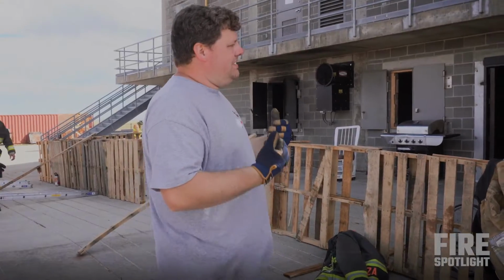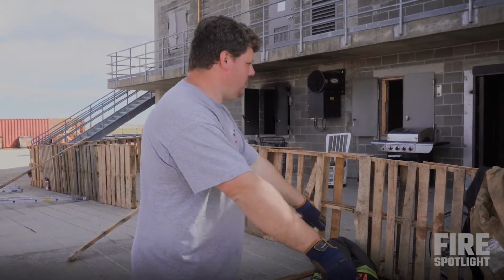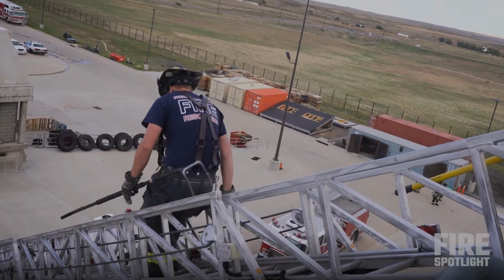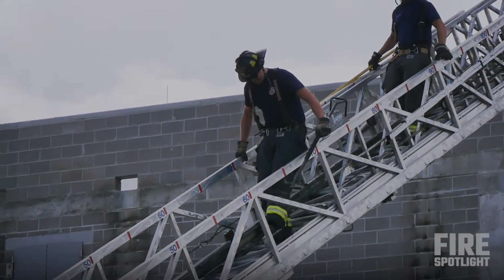Then coming down, if I come down face first, I can't slide tools down ahead of me, right? That's going to be a quick ride to the bottom. So I may have to switch it up. If I had a hook that I pushed up, coming down, I may have to put it on the rail and slide it down, kind of like you do with ground ladders.